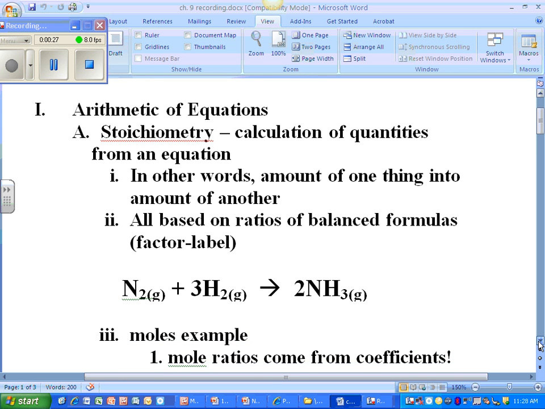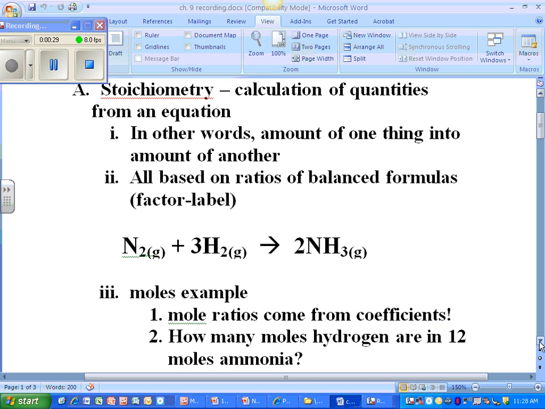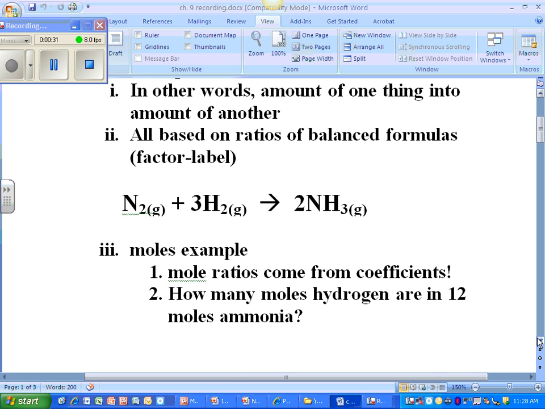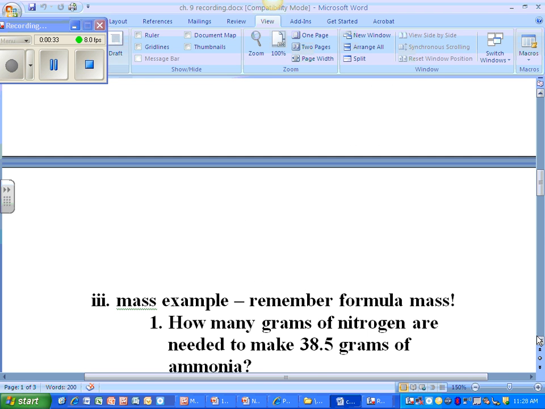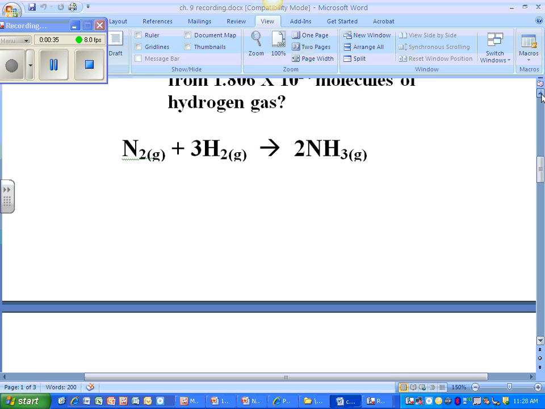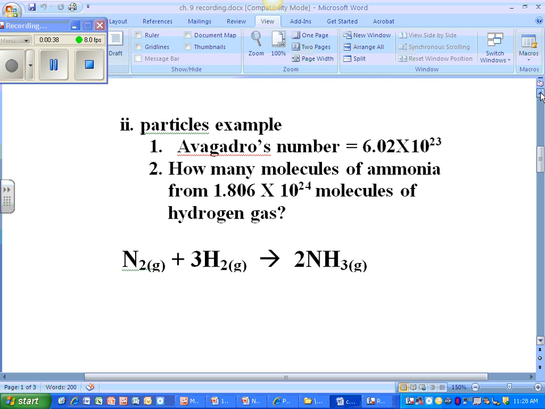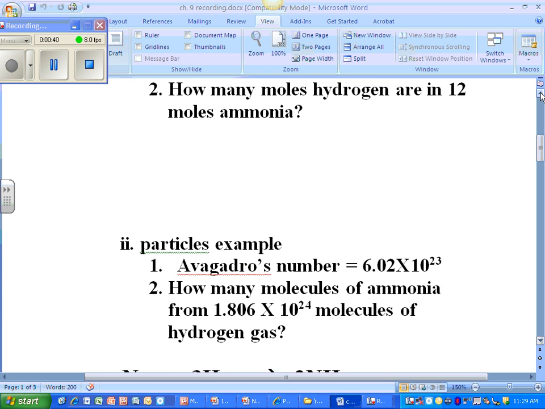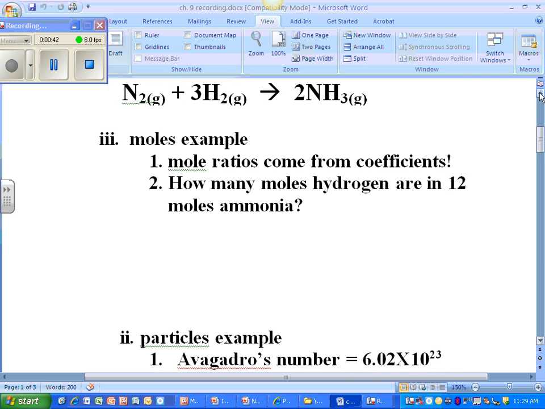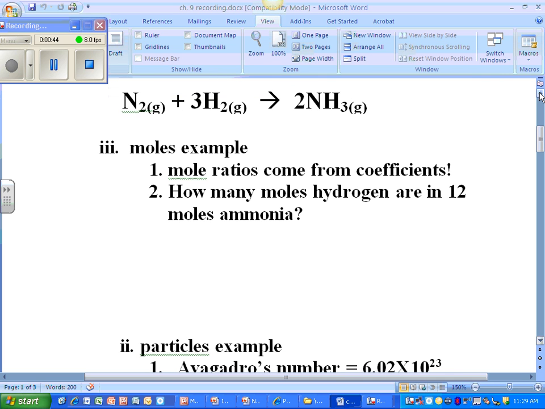So as we look at some examples, let's just look at the examples of a mole ratio. We're going to use for all of these the example of turning nitrogen and hydrogen into ammonia. Okay, so there's our balanced equation. Make sure you know how to do that. Otherwise, you need to go back to how to write and balance equations. That's where you need to start and focus. You cannot do stoichiometry without knowing those skills.